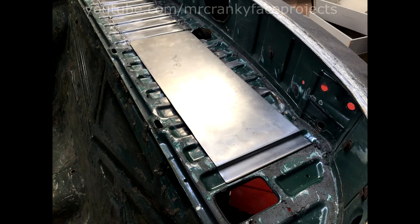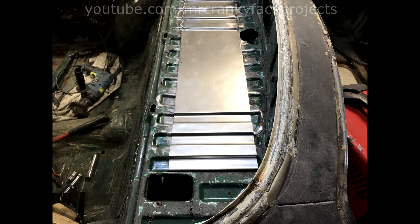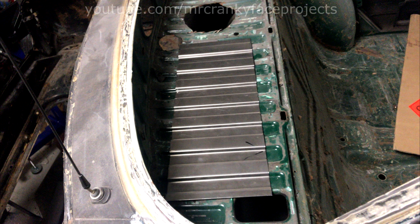Hello everybody! Last video I used a press to shape some steel, and I figured I'd go more into depth on that. To be crass, I have barely any idea of what I was doing when I made this — it was just an experiment to see if it would solve the shaping problem. So don't take this as any kind of tutorial.